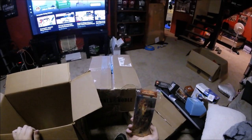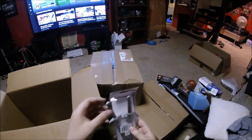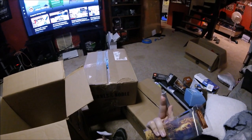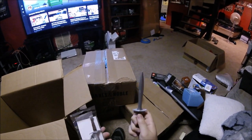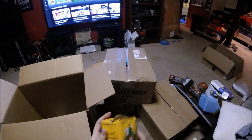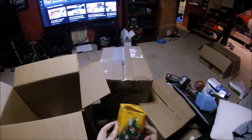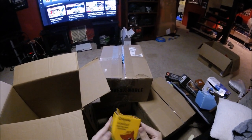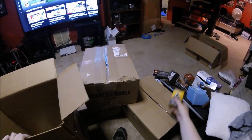We got a pen and bookmark - ooh, they're swords! Are the swords pens? They are - look at that. That's pretty cool, actually. Imagine taking this to school - I don't know if you'd get away with that, but it's still a pen. Right here we got a Crayola kid robot. It looks like a mystery box type thing for $10, and again it's sealed, just a pretty smushed box. That's why that one's in the trash.